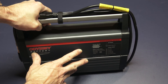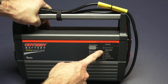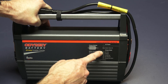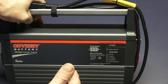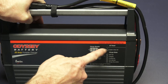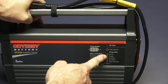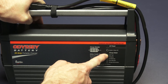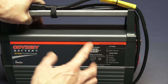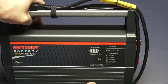It has six-stage charging. Stage 1 is a self-test — the charger checks connections, polarity, and makes sure the battery is good. Then it goes into stage 2, the analyzing stage, where the charger checks that the battery is capable of being charged. When it gets through stages 1 and 2, the system check OK indicator will illuminate green. Stage 3 is charging — the charging indicator will be red and the charger will use all available charging amps, temperature controlled, until the battery voltage is raised to 14.7 volts.